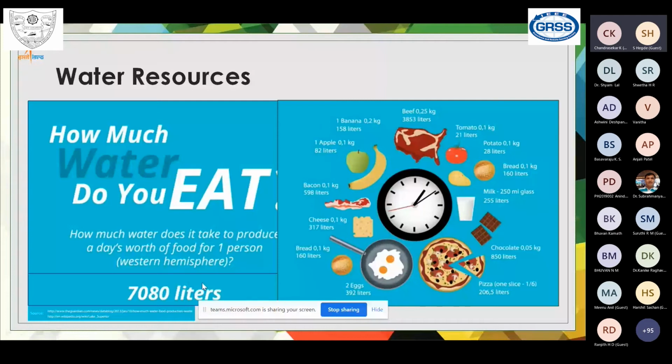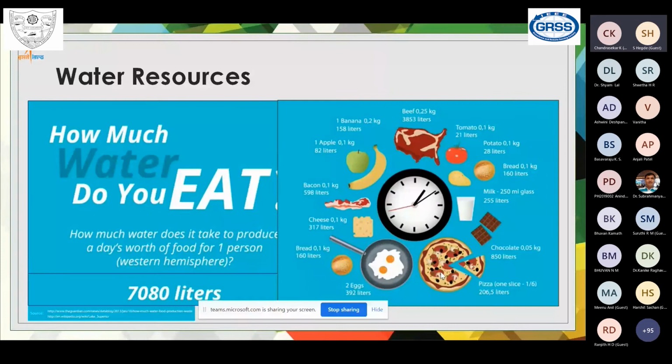The second most important thing is the footprint of the water. If you are consuming a pizza and the olive comes from Europe, you are consuming the water from the European countries. So in general, for a society to be sustainable, the footprint should be very small. You should be able to consume things that are around you. But if you are consuming things that are spread across the globe, that is not really sustainable over a longer period of time. So this gives us a clear picture of how much we are consuming and how far we are consuming this water from.